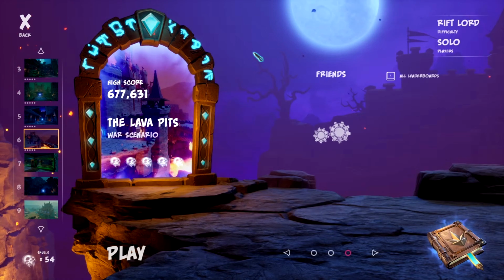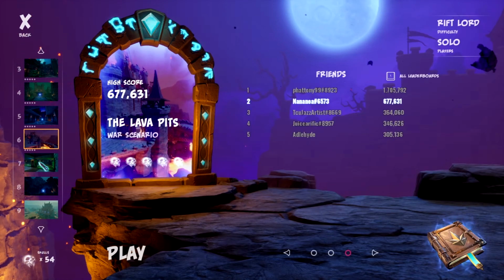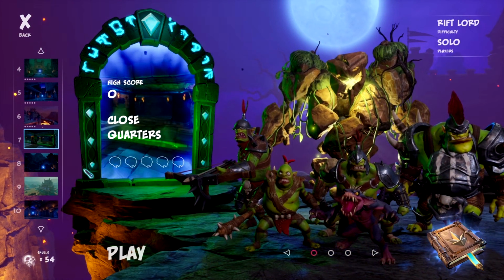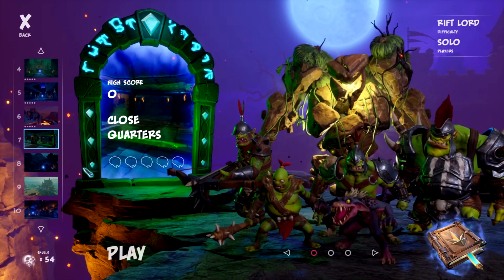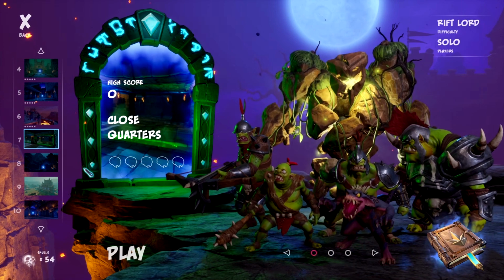I'll explain this really fast. Thank you for watching. Next up is Close Quarters. I hate this level. This level can die in a fire. You'll want to show up for that one.